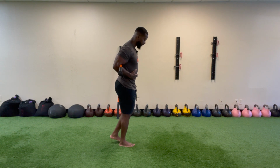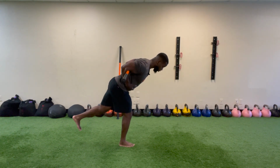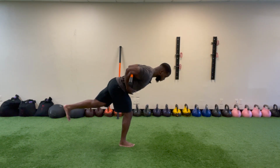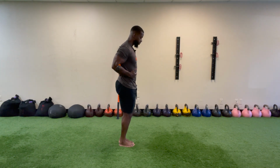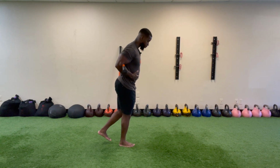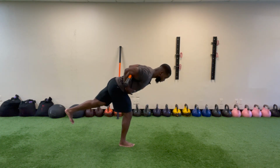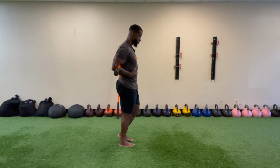Let's go a couple more here. Grab the ground with the right foot, hinge, control it, control, back up, ease off. Excellent. Let's go one more time here, folks. Hover, drive that heel back. Good. Up and ease off.